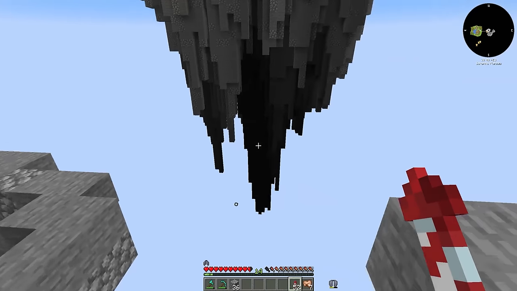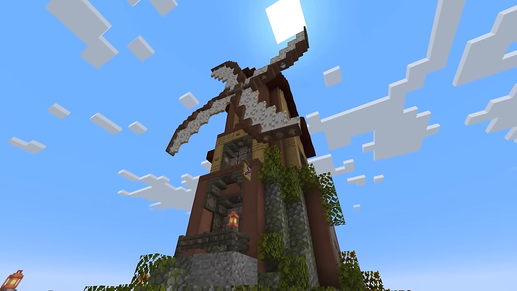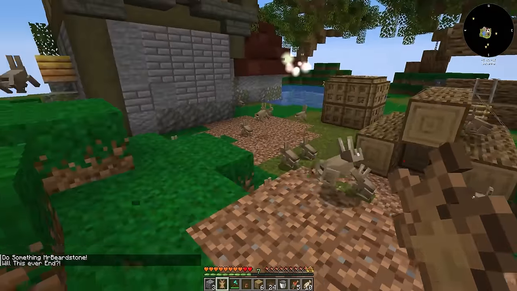Bye-bye now. In today's episode of FTB Skies, we build a brand new island to house a mob farm, automate our cobblestone generation, and harness the power of the wind using Create. There was also a minor problem with rabbits.